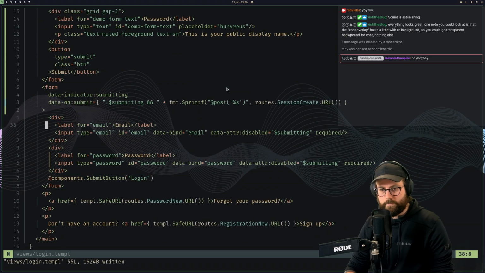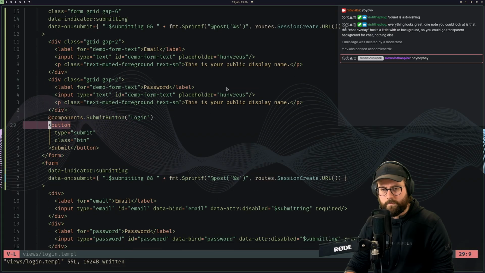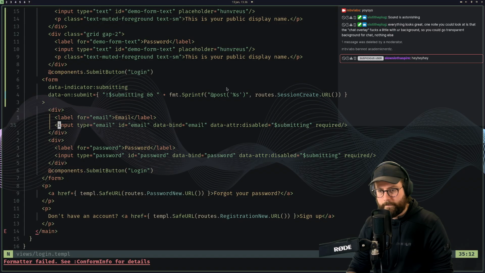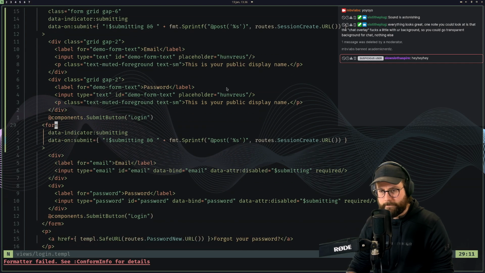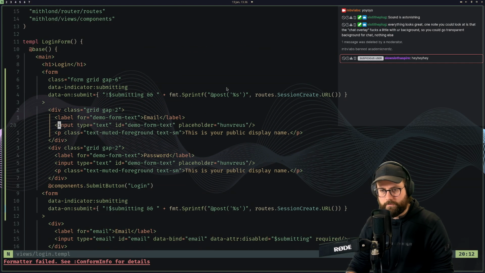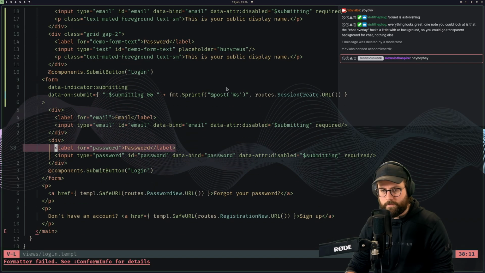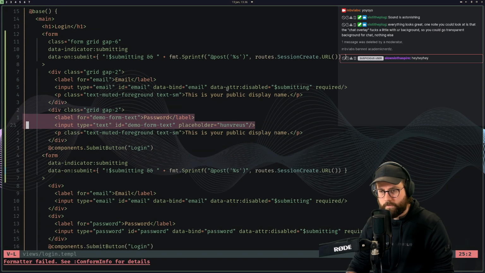Right, we use a submit button component. And that one, let's get the one for email. Go, and then the one for password.